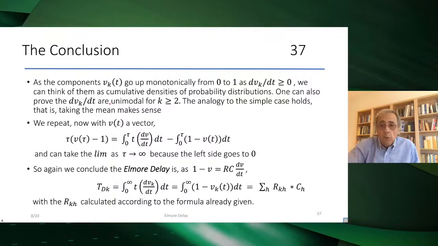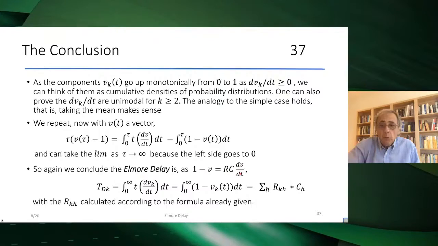This argument is not made very clearly in the papers. You appeal to some general theorems. So I've never seen the explicit derivation that there is a set of eigenvectors, eigenvalues that are really negative. You don't need the powers of T, and this is unimodal. We repeat exactly the same argument. We take the original equation.